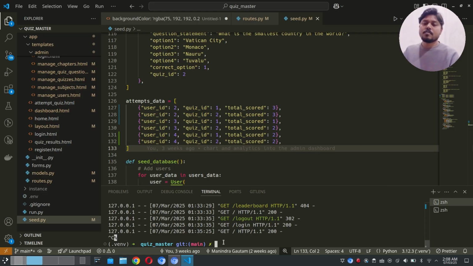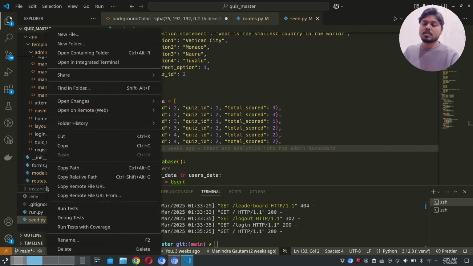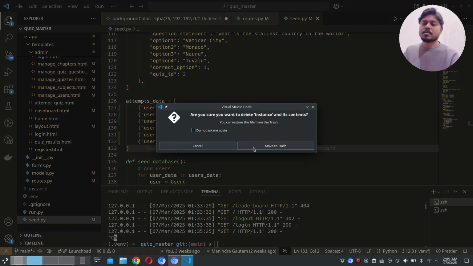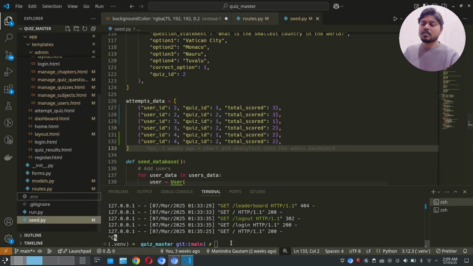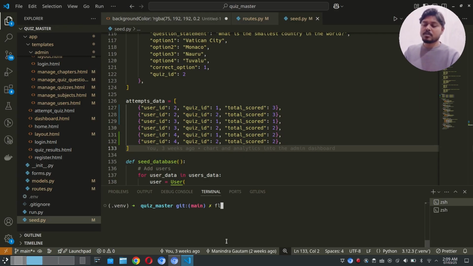So we have to create the database again by first removing the current instance. So delete the database, and then create our database. For creating, run the Flask run.py db create script.